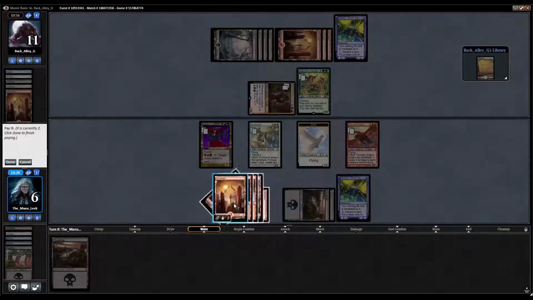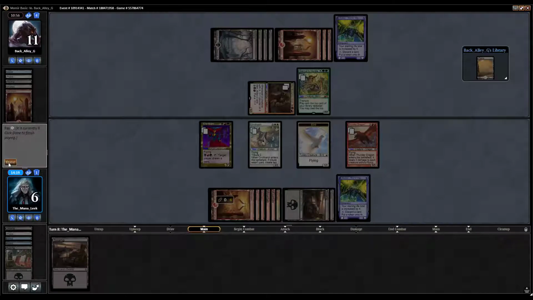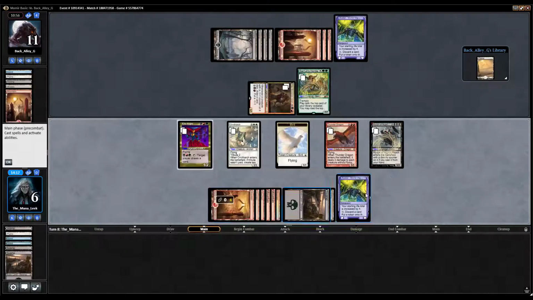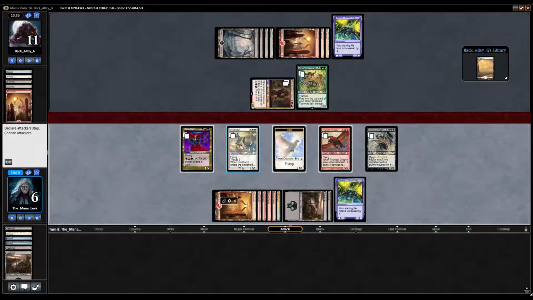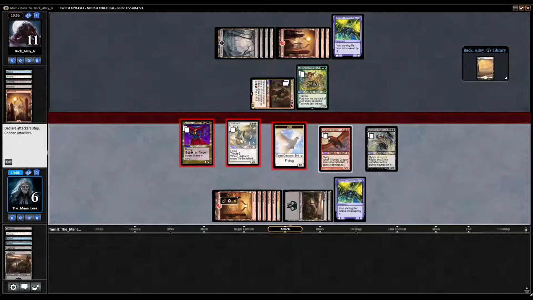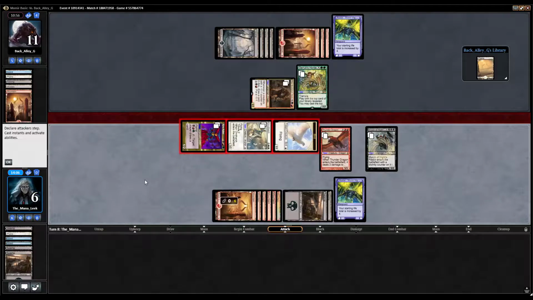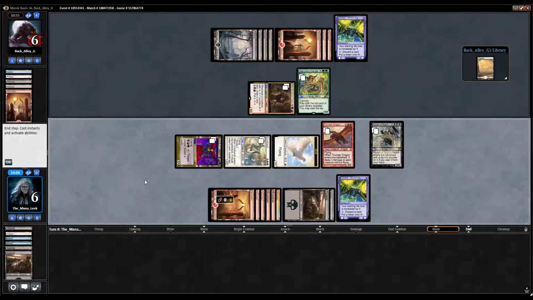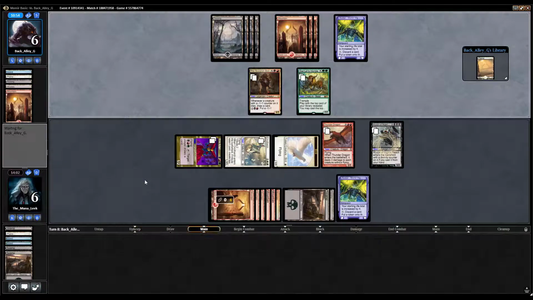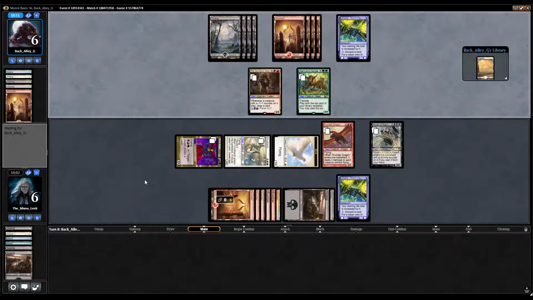Alright, 8-drop. Give me a hasty flyer or something that does like 1 damage. We get a 5/2. Yay. So we'll come in for 1, 2, 3, 4, 5. Oh, I think we're just dead anyways. Yeah, I should have kept 1 creature back.